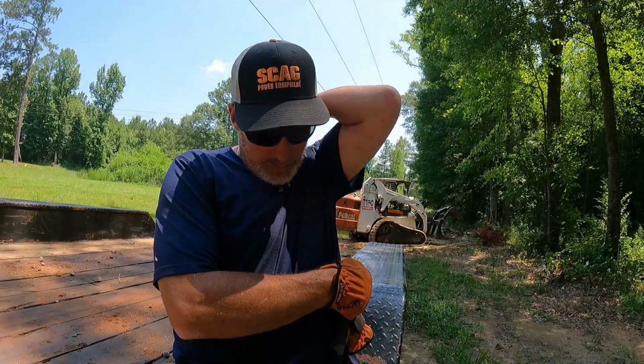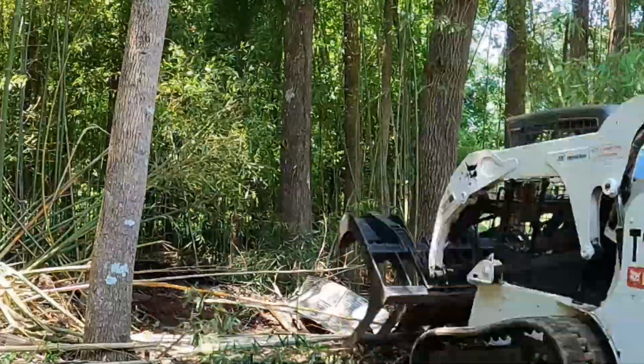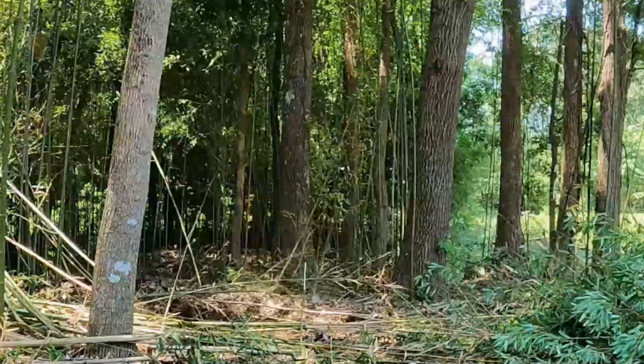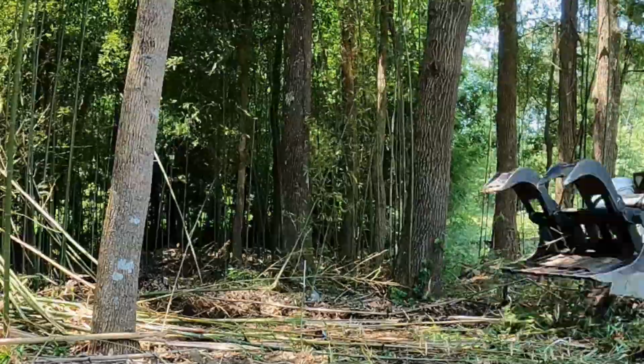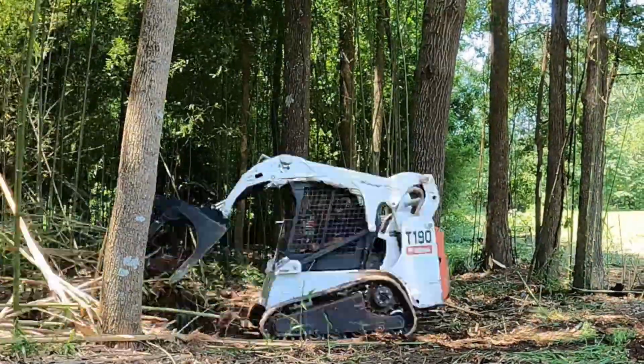So when you dig it out, there's so many little roots holding so much dirt that you got a hole. At least I haven't seen a way you can filter the dirt. It's just rough on the machine, man. My plate's holding up real good from the welds I put on it last week. And now, of course, I have not put the stump bucket on it.